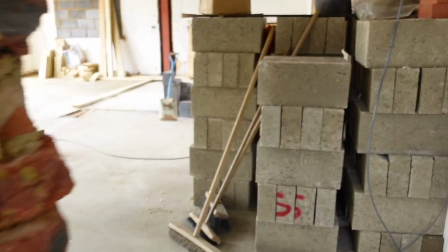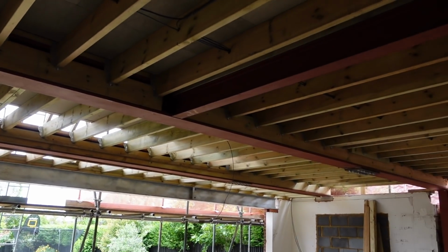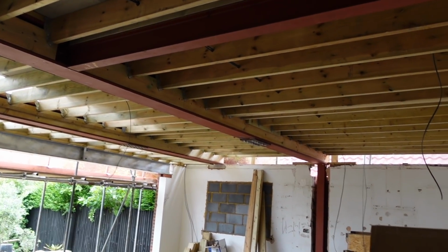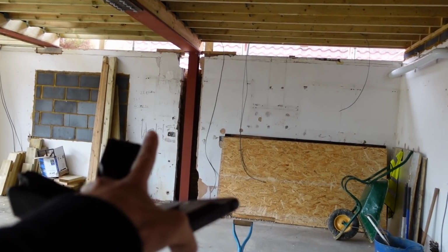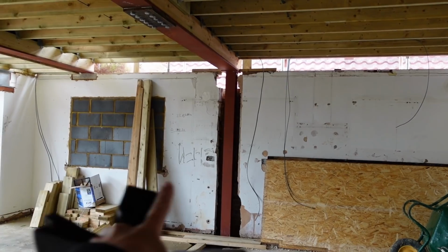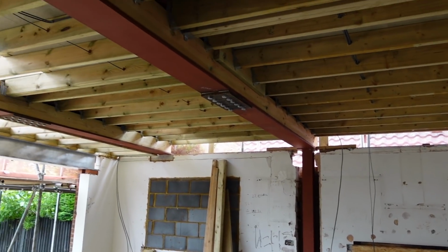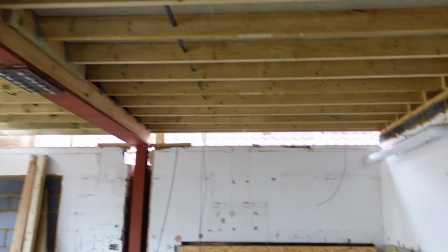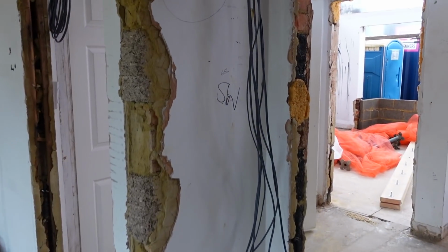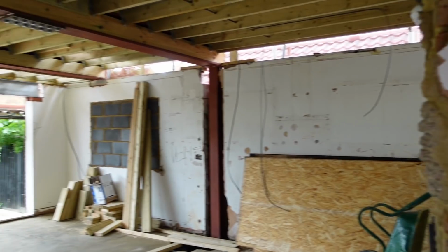Our switch will go there, and then in here, he's actually going to work out for me what he thinks we should do light-wise in here, like how many down lighters he thinks we should have. I've got three wall lights going on the back of that wall there, where it's the low units of the kitchen. But he has so far run all the cables for that, and this is where the main switch is going to be.